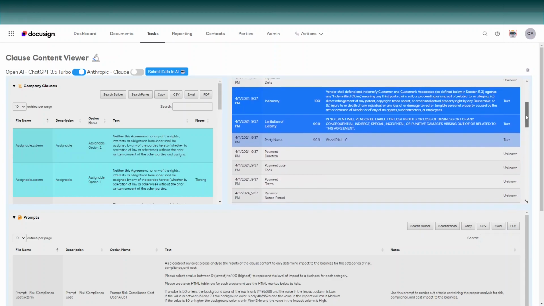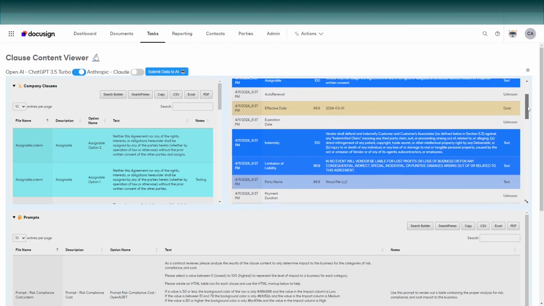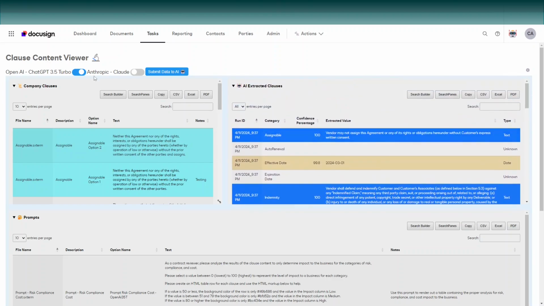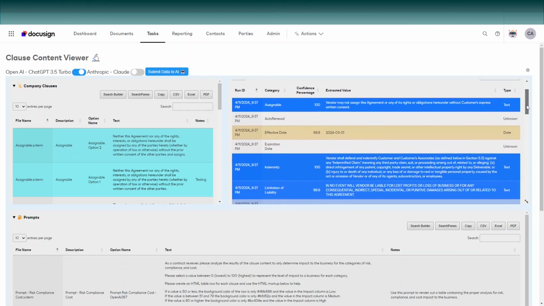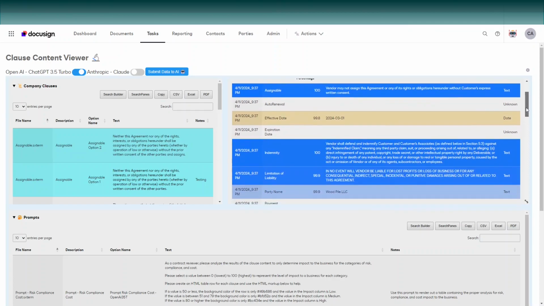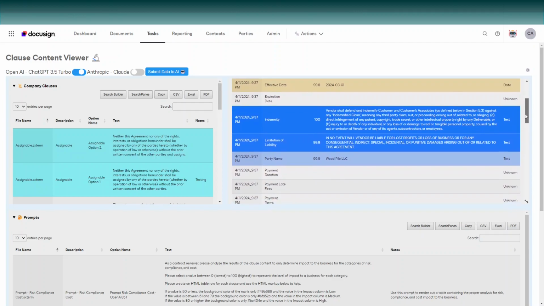But you could make the argument that if you were to take an agreement and send it to another LLM and say extract this information, it conceivably could replicate that. But for purposes of what the CLM is offering today, you get this all ready to go and it's a workflow step. So that's how this has been built.